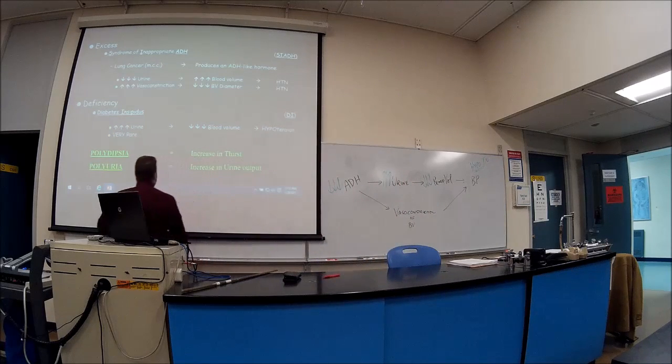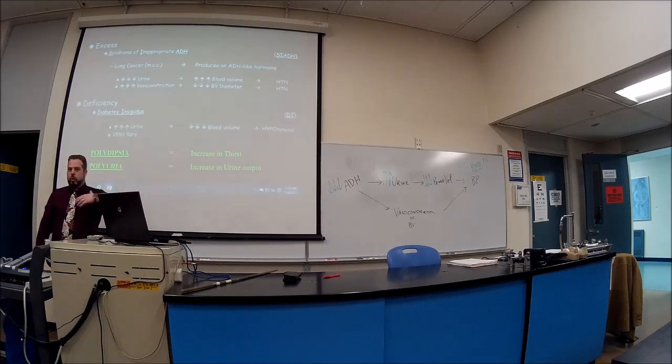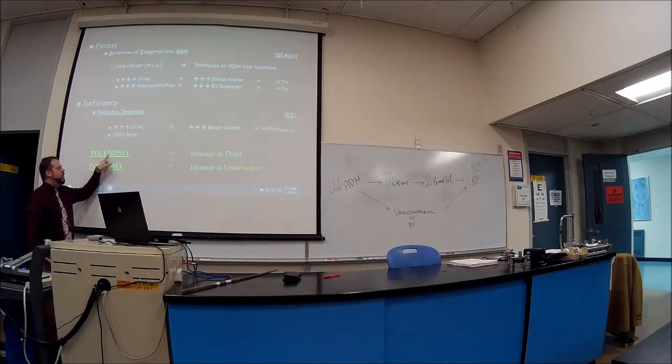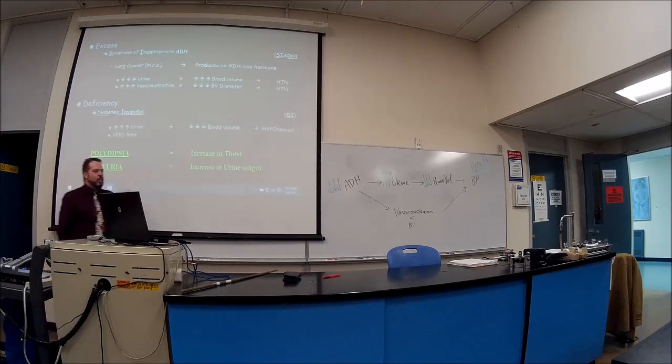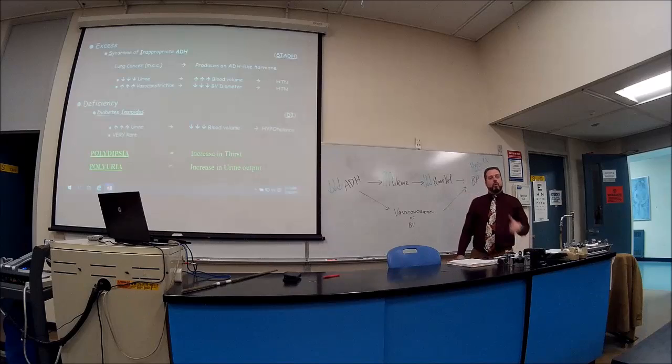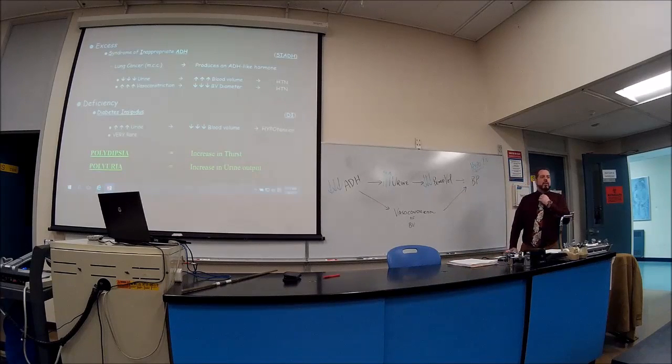So, if you're losing a lot of urine, you're losing a lot of water from your body, you're going to get very thirsty to replenish your body. Polydipsia is a fancy word for increase in thirst. Polyuria is that you're going to increase the amount of urine that you're producing. And in both diabetes mellitus and diabetes insipidus, you will get both. But this is very rare. These are the cases you would find on House and Grey's Anatomy and things like that. But don't throw that out. There's a possibility.